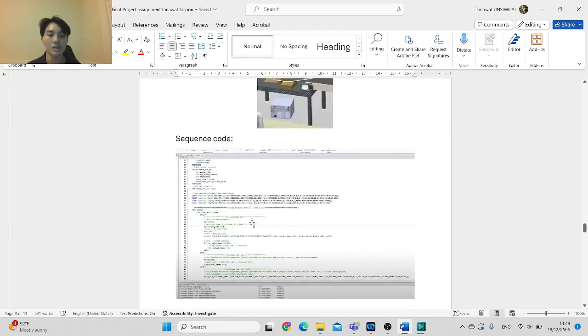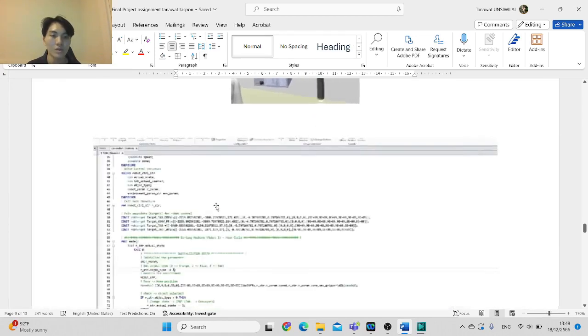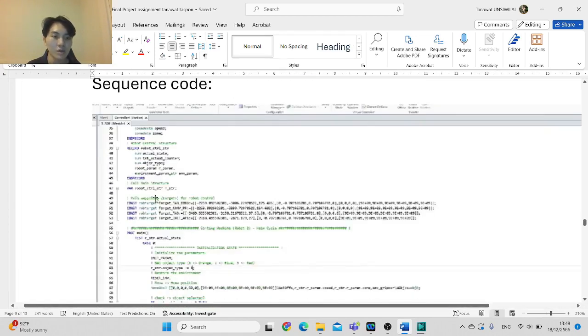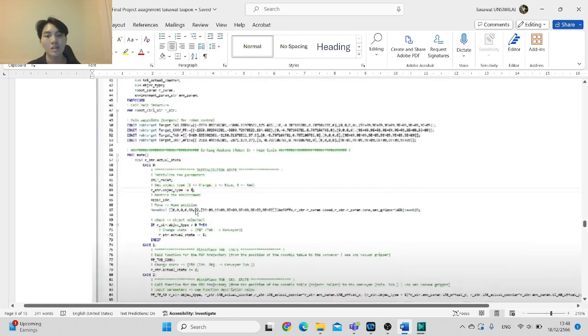And we have a sequence code. In the sequence code, we can give details, like we can create from the part and target, and we can use the simulation logic, the station logic, to use it. Case 0 is for the red one to pick and place.